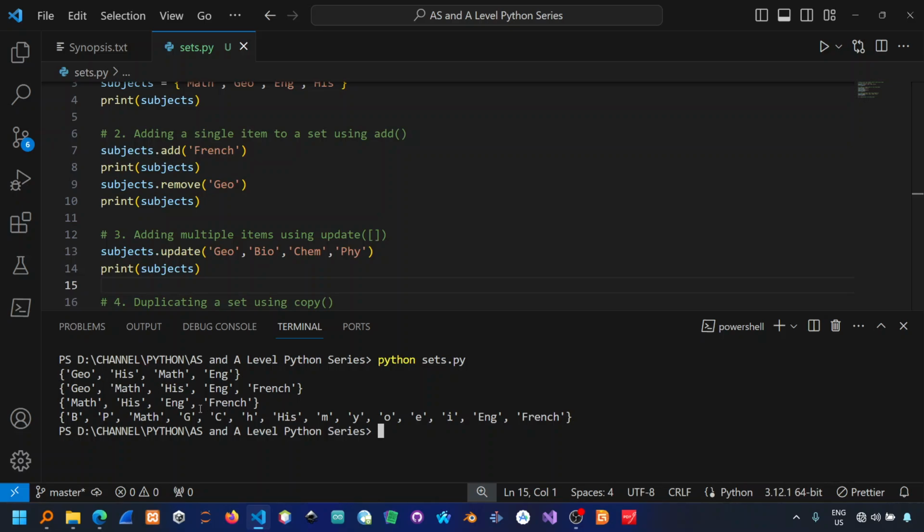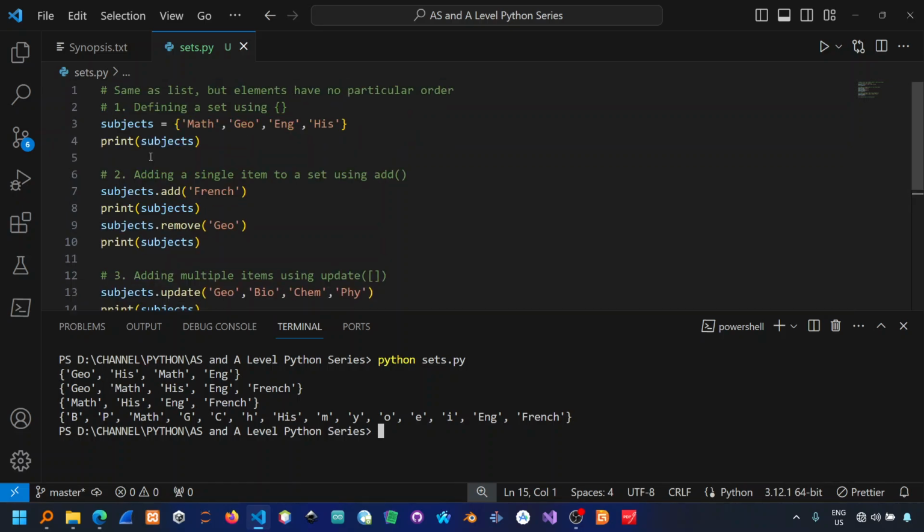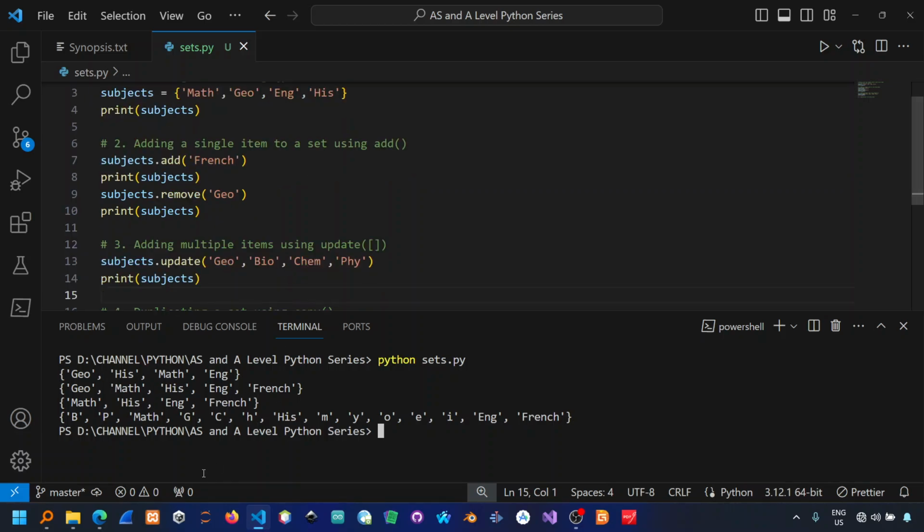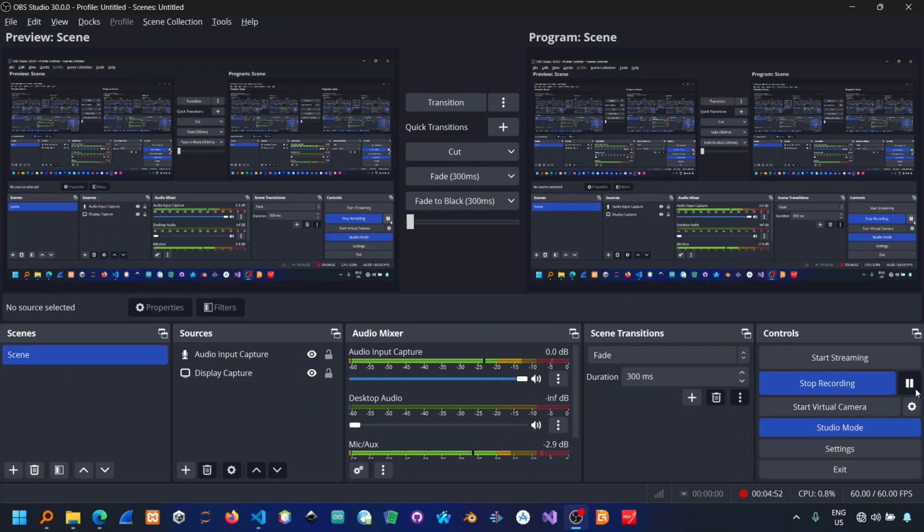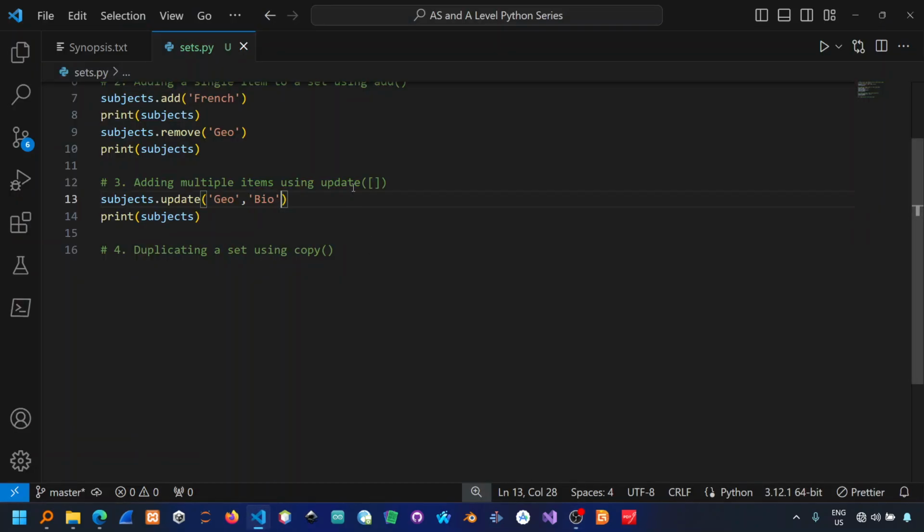Why do I have a lot of that going on there? What's going on here? I now have a B, a P, and I'm not really sure where these are coming from. History, MY, OU. Where did this come from? Alright, I had forgotten.